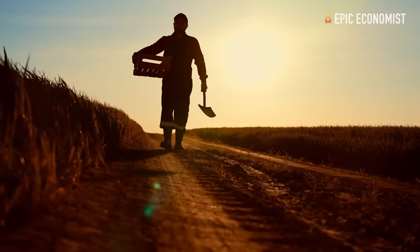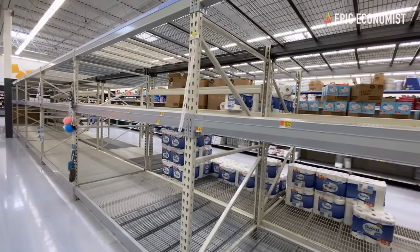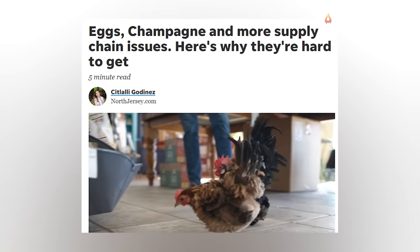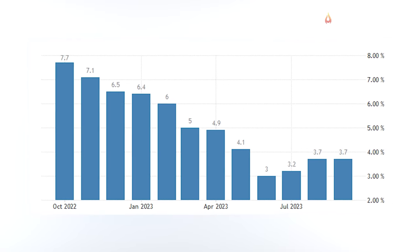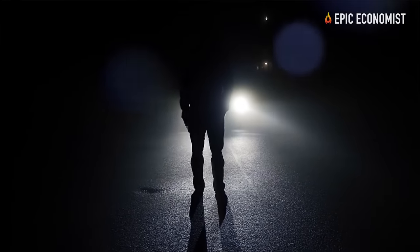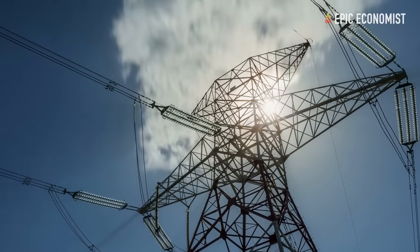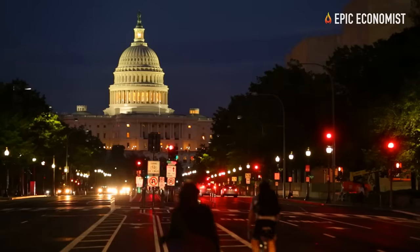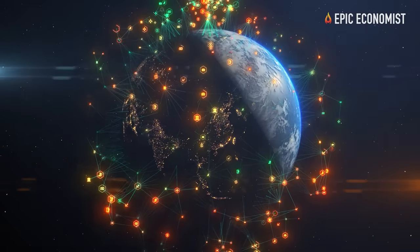Farmers have lost millions of acres of crops this year, and stores will have fewer supplies than they did a year ago to sell to American consumers in the months ahead. Retailers have also canceled the purchase of several products after sales started to collapse, and their inventories are leaner than ever before. Meanwhile, inflation isn't cooling as fast as it was supposed to, and we're feeling the pain in our wallets. This difficult scenario can be rapidly aggravated if any sort of extreme weather event disrupts the distribution of power to our homes and food to our supermarkets, and it won't take much to throw our supply chains in disarray again.